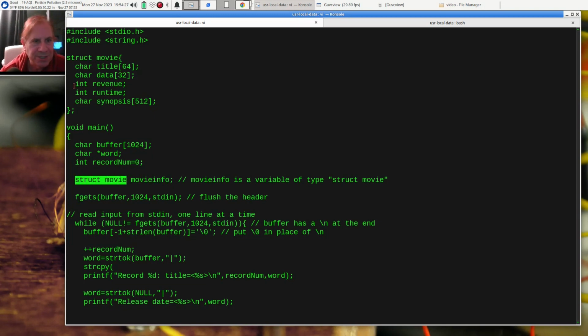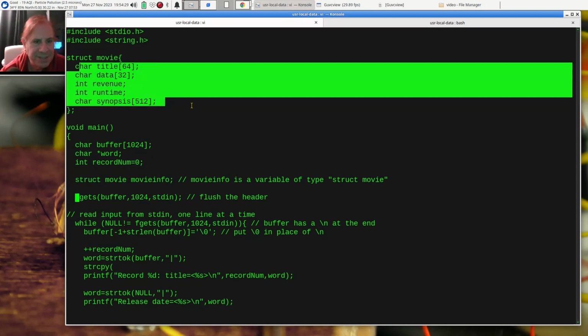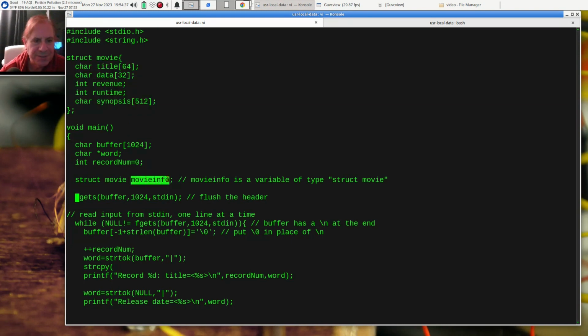So movie info contains all 5 of these things. And if I want to get to any of these individual fields in this variable, I can say, for example, movieinfo.title, and I get to this. I can say movieinfo.revenue, and I get to this field.